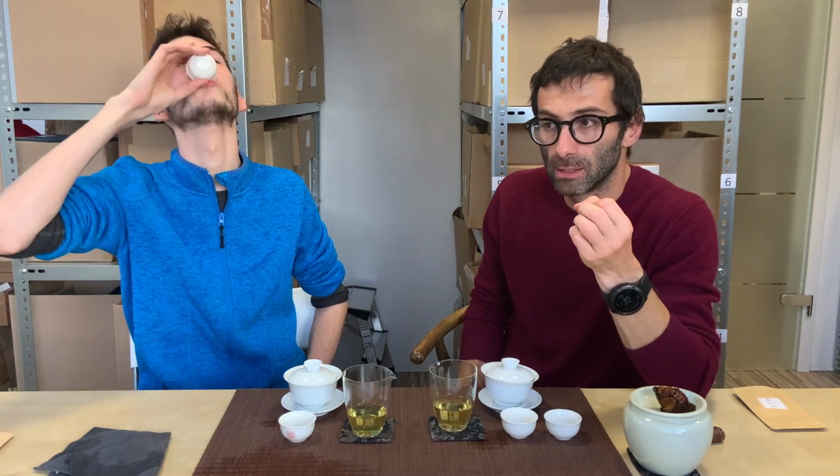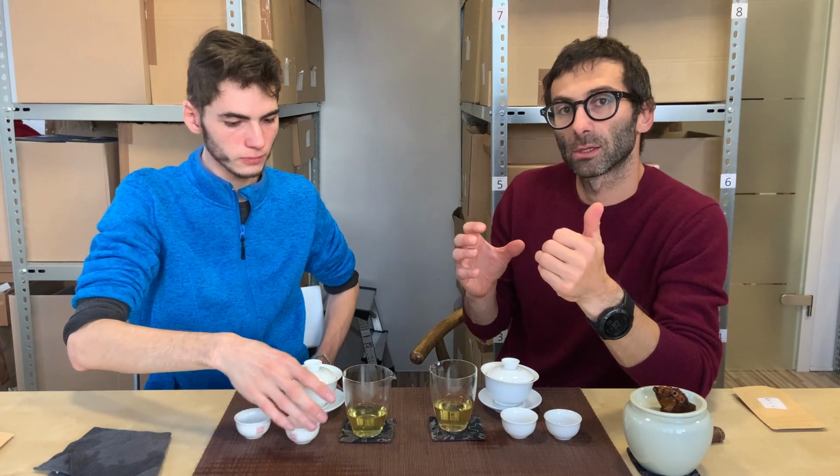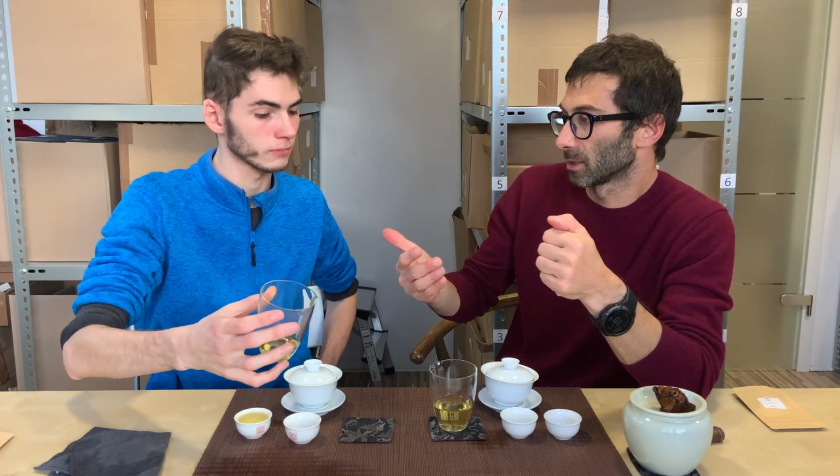And here we discover another aspect. You need to adapt your brewing. Not only because teas are different, teas change over time. This tea in half a year will taste different, but also because you might have a different day. You might have eaten something different. So you start at a certain pace, you know what to expect. That doesn't mean your expectation holds. You adjust the next one, right?